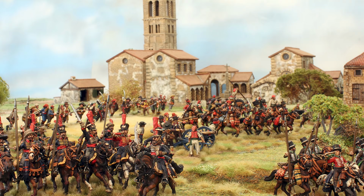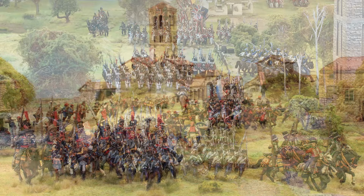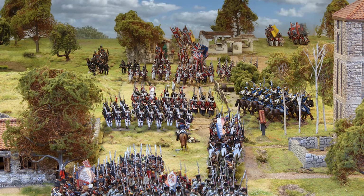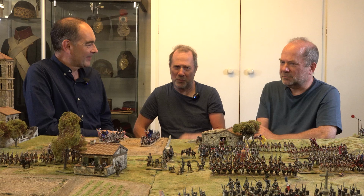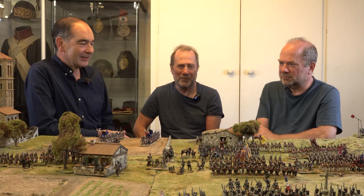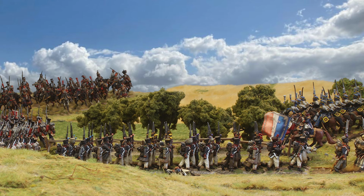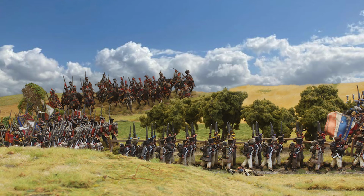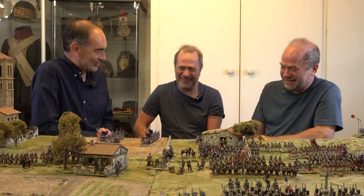Other characters are sometimes very cautious, like Chris Bone, he's a good mate of ours, but he hasn't played that much around here. He put his troops into square about three moves before they should have been, because they were getting shot up by artillery. Well, that was right at the start of the game, wasn't it? It was. French cavalry in the distance, so he thought he'd better form square, not realising they wouldn't get there for quite a long time. That gave the French time to form a huge massed battery of artillery, which just pounded the square to pieces. And they lost that flank, and then they lost the battle, didn't they?